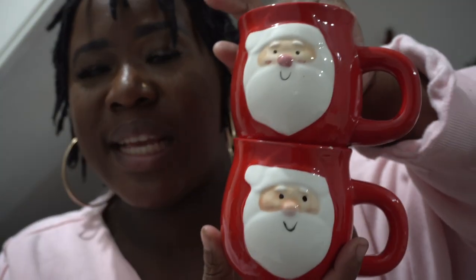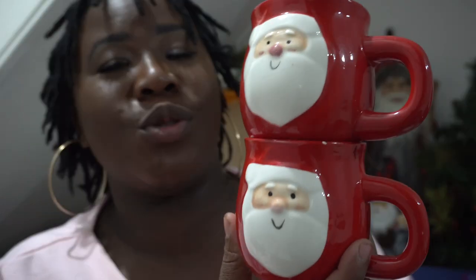The next thing, I think you guys have seen this from last year, but this is not new, they are just in my Christmas pile. I have this little place that I put all my Christmas stuff. Guys, my house is full of Christmas stuff, and it makes me so happy every time I walk in and I see it. So last year, Poundland had this. Hopefully they would bring this, maybe in green, and I'm hoping to get it. So these are my kids' Christmas mugs. They enjoy a cup of tea, so I think this is so cute.